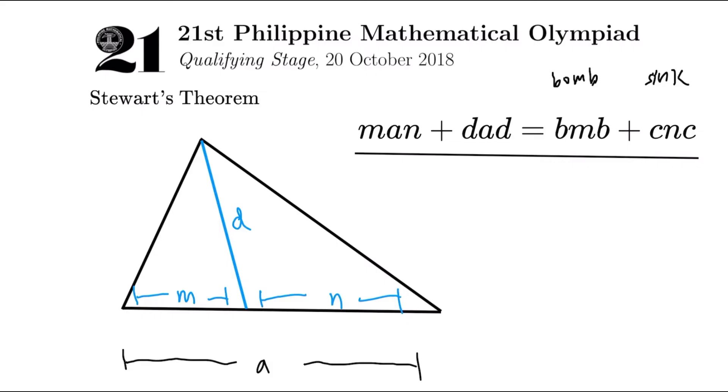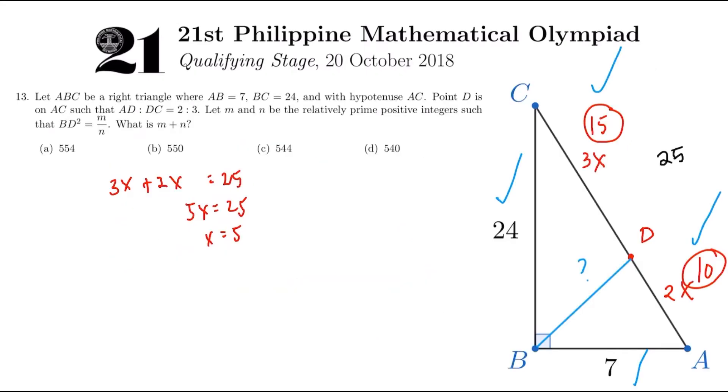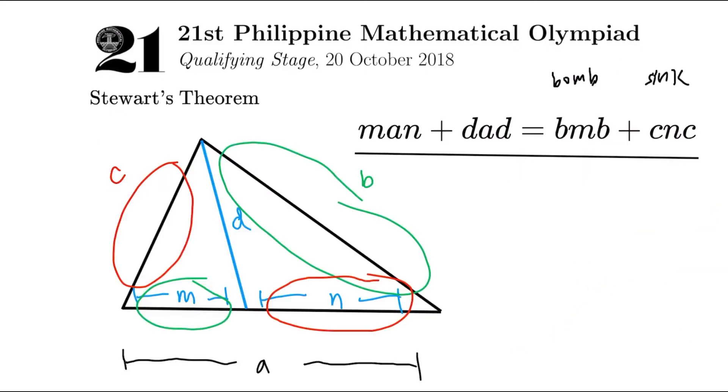Next, two letters left, B and C. Just remember that bomb appears together in the formula. So, we're going to assign B to the side that doesn't connect to M. So these two green segments, they don't intersect. So this green segment will have a length B. Similar, C and N are together in the formula. So N and C in the triangle should not intersect. So this side will have a length C. And that's how we set up the triangle.